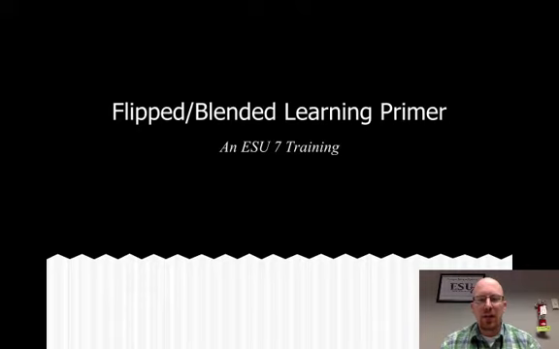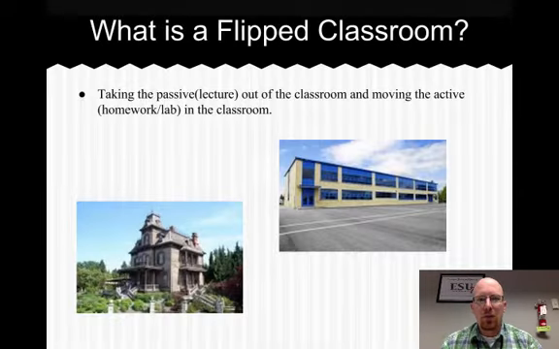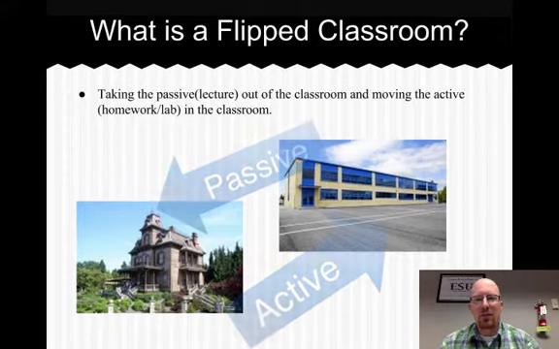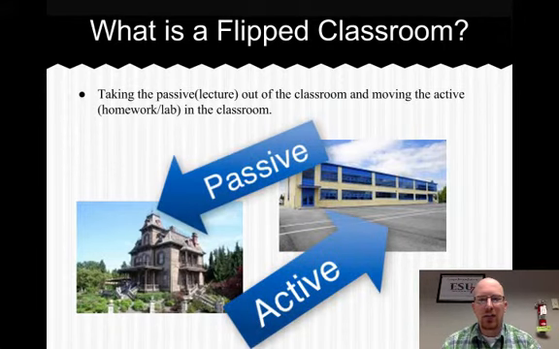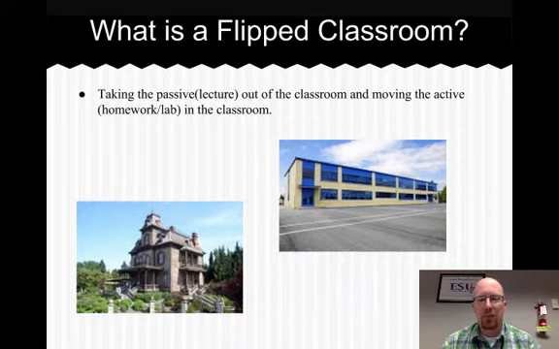We first off need to look at some definitions. Well, what is a flipped classroom? A flipped classroom takes the passive part of the class out of the classroom and moves the active back into the classroom. Passive being the lecture, notes, things like that, out of the classroom, and moving the homework or lab that they're going to be doing at home into the classroom.